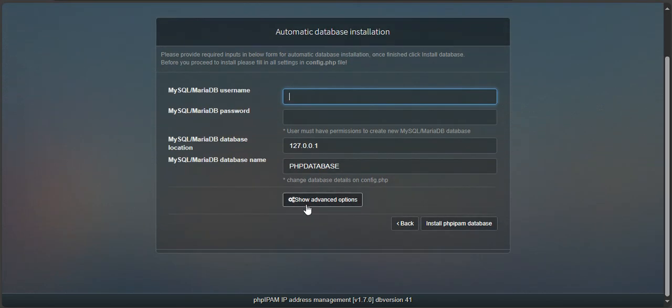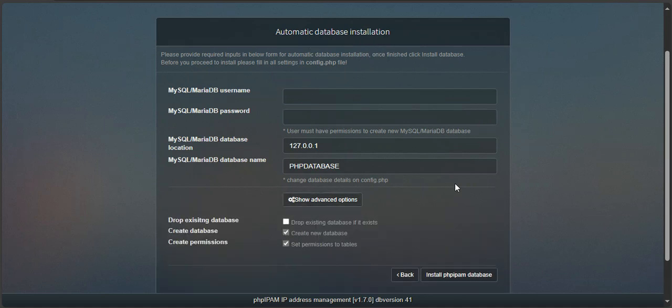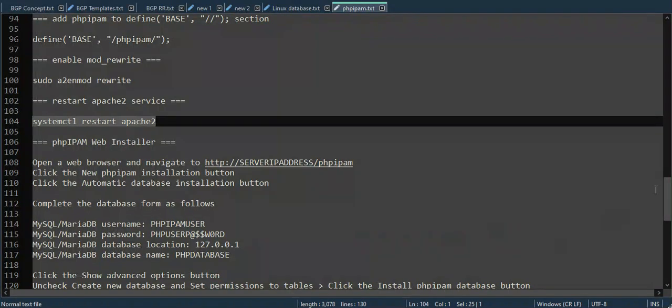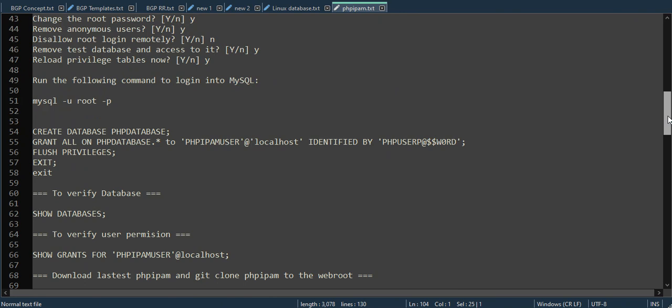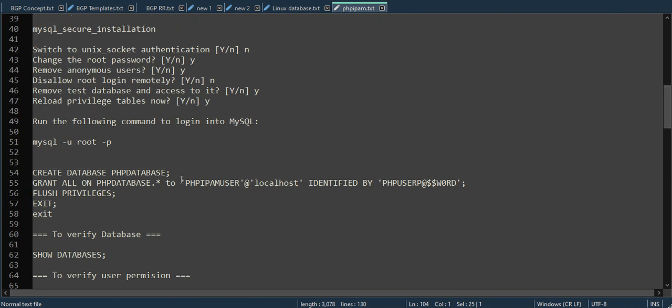And under this automatic database installation section, I have to click show advanced options and uncheck create new database, because I have created a database before with this command.